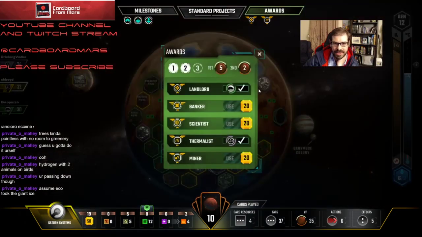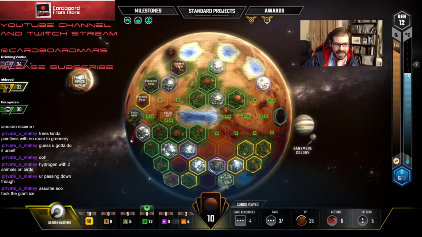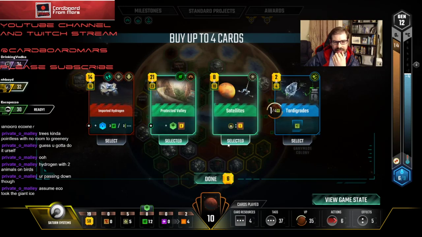Now I do think that banker's completely locked up. How many signs? I have seven signs. It would be eight to my economy. I think I have enough stuff that I want to play, though. All right. I'm going to skip hydrogen. I don't think that's coming around. Although ice asteroid. Nah, I'm gonna take protected valley and satellites.